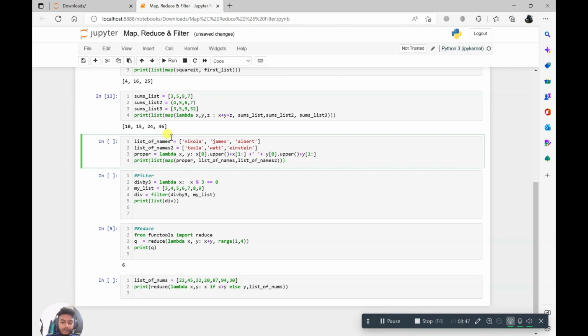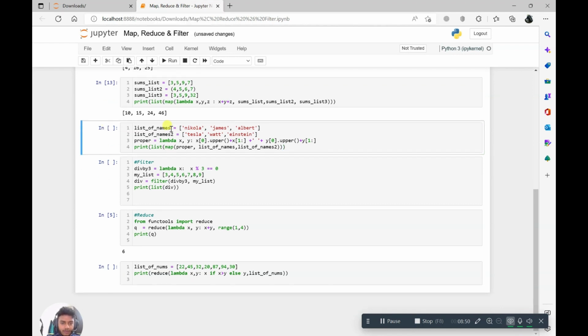Now here what we are doing is basically, let's say we want to merge the first item of the first list with the first item of the second list, the second item with the second item of both lists, the third item with the third item of both lists, and we also want to capitalize the very first letter of all the names. Okay, so how will we do it? So let's come to the last line first. Here we are defining the function and the iterable items. We have 2 iterable items, so we have defined 2 here, and then the function, and we are calling the map function because we want to map it, right?